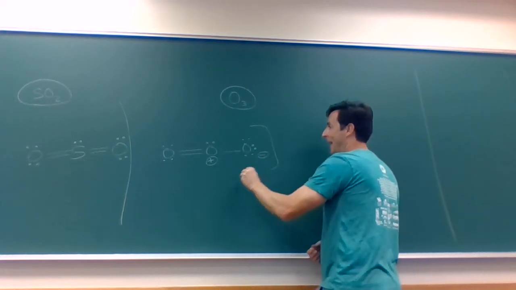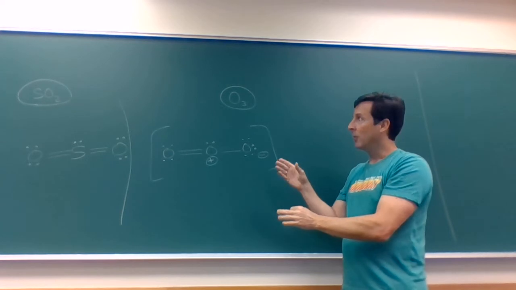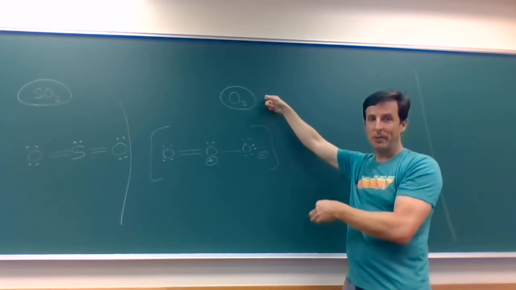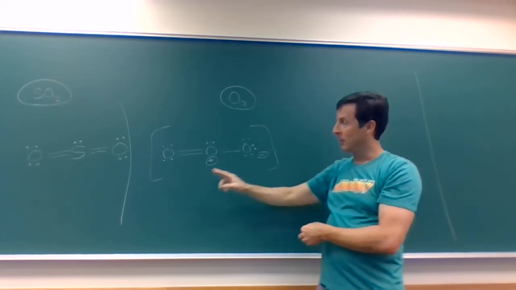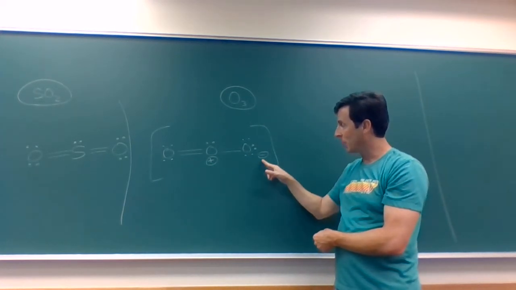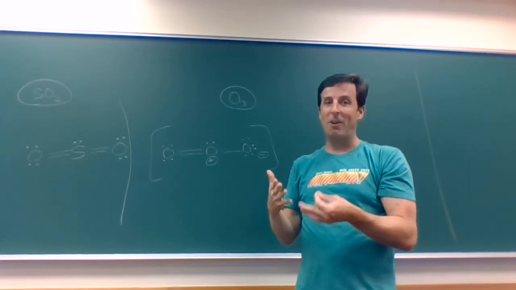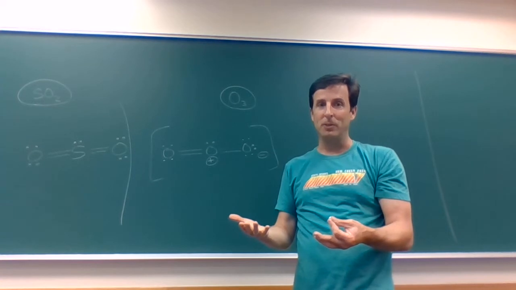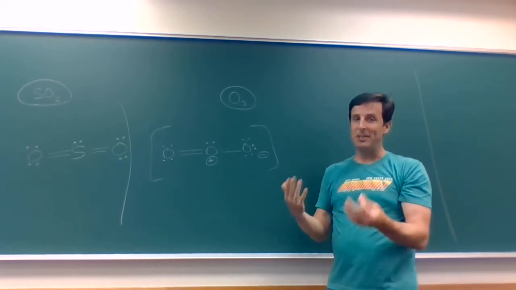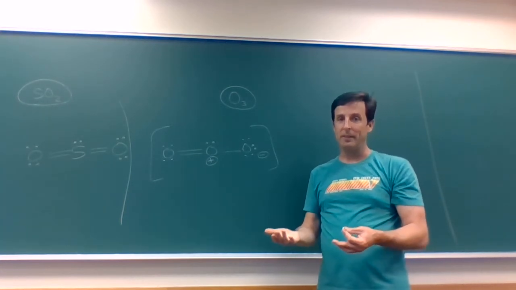Now, if I add up all the charges in the molecule, ozone is a neutral molecule, so the charges have to add up to 0. No charge here, +1, -1. They do still add up to 0. So basically, I still have all the electrons present that I'm supposed to, but I did have to shift them around a little bit. Sometimes that happens. There's nothing you can do about it. It's just the way it is.